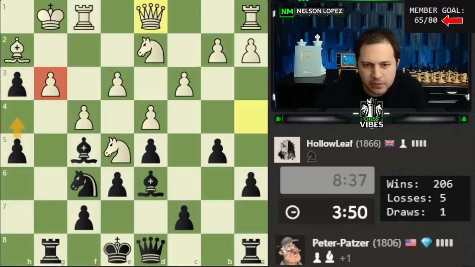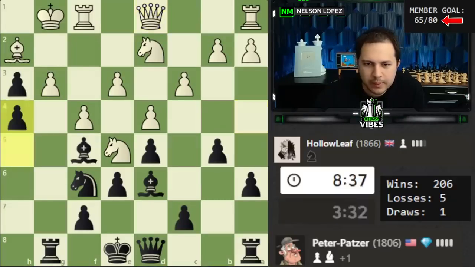But what happens if I play h4 just to attack this? How does white defend that? Queen. Then I can keep attacking it, maybe with a knight move. Yep, we're going to play h4.